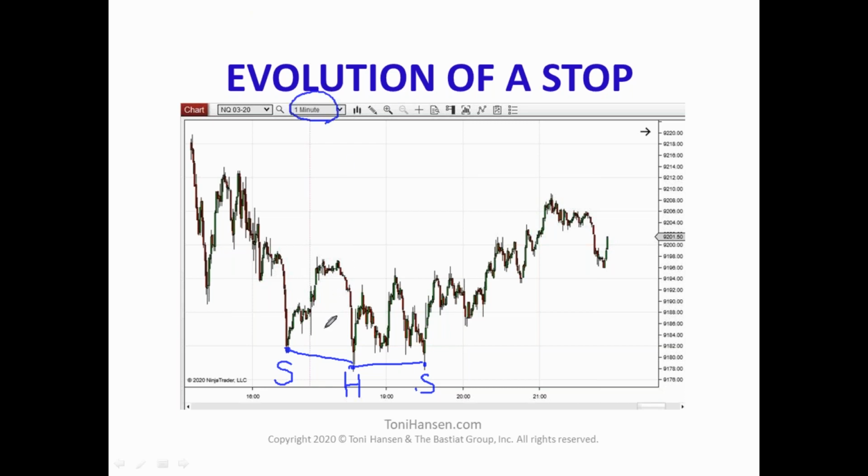So it might not have that even spacing on a tick chart or vice versa. Sometimes you'll even see on the micros, for those of you that are trading like the micro NQ, that the spacing will be perfect on the micros, but it might be a little bit off on the E-minis or vice versa. And as long as one of them is lining up, then you have really good time development.